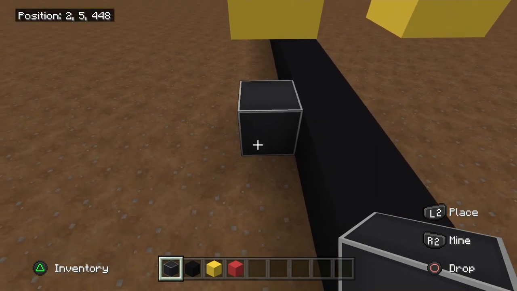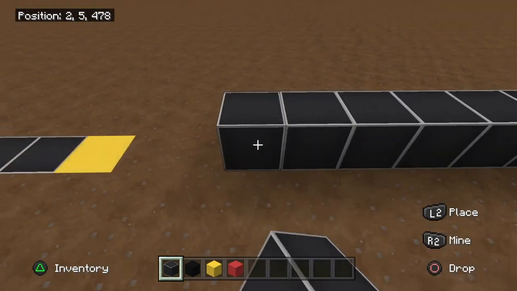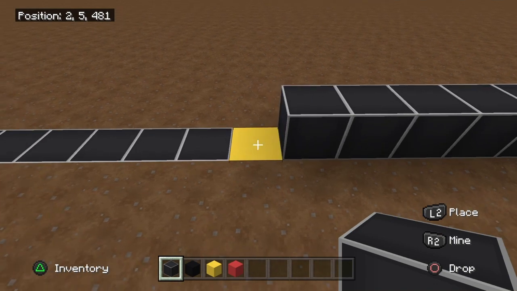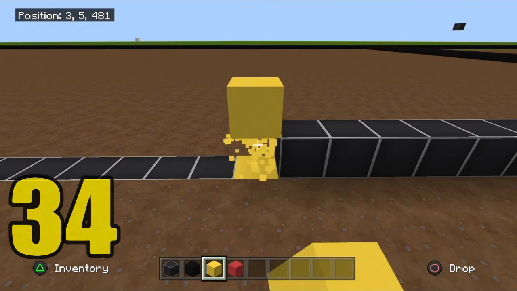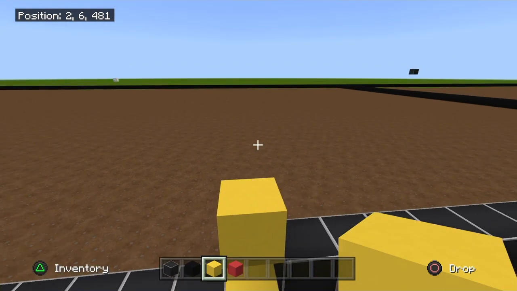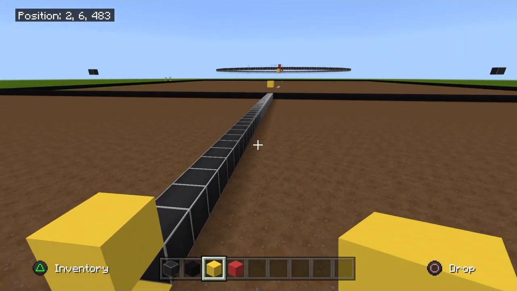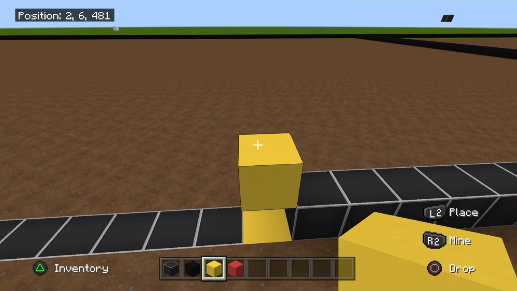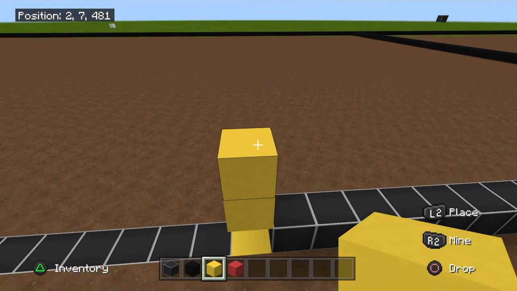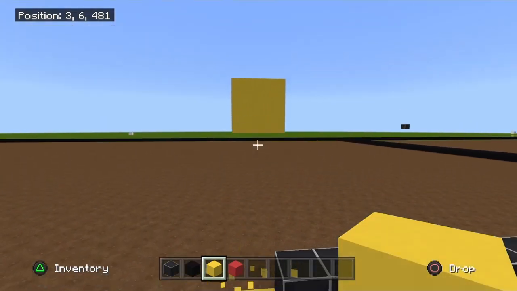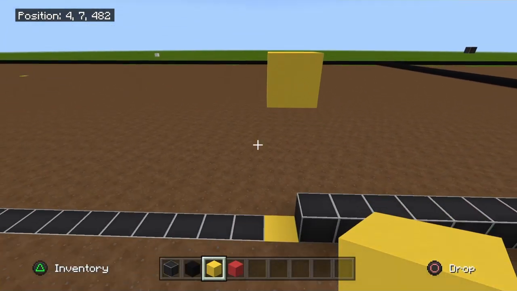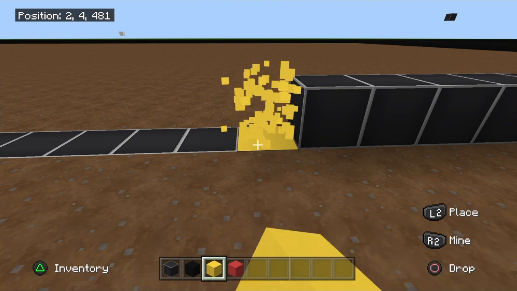So again, it would be 1, 2, 3, 31, 32, 33, and 34 will be right here. This is 34, and this will be the edge of the yellow. So make sure that you come up quite a few blocks again. Right here will be 34.